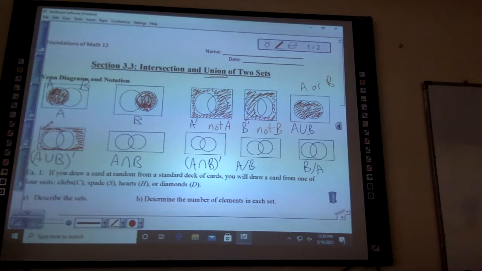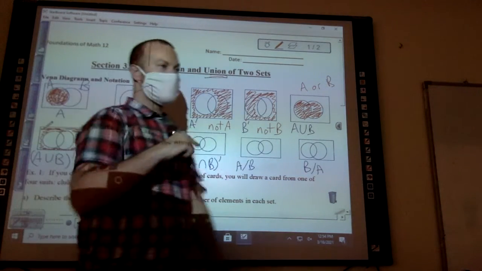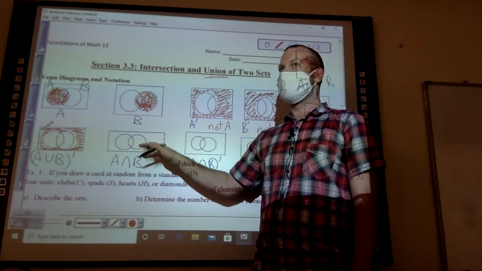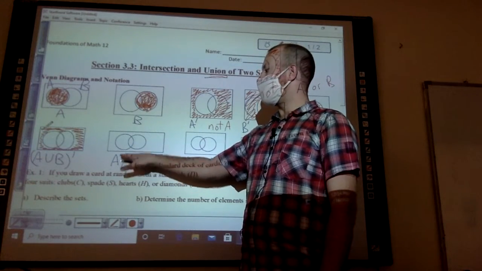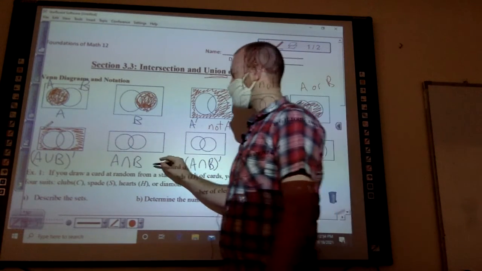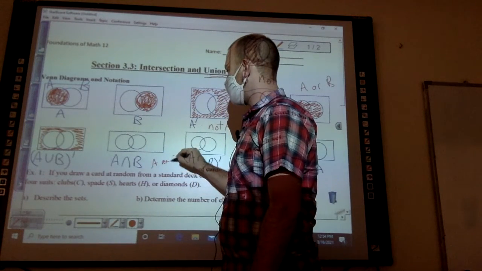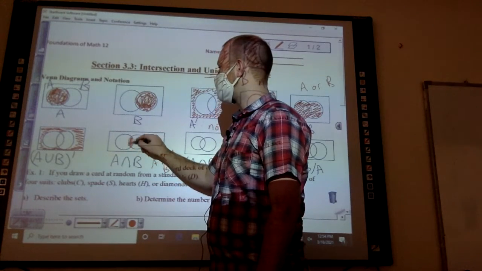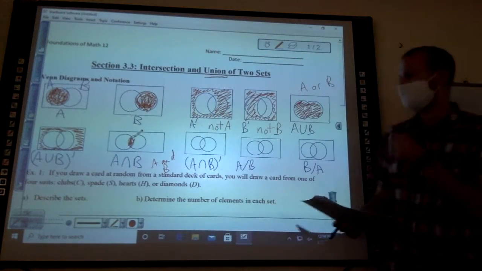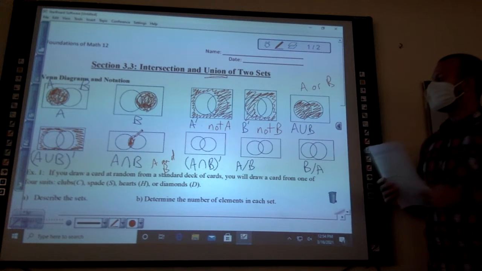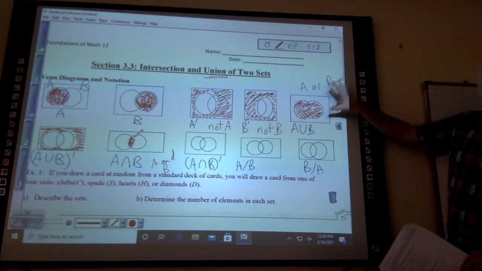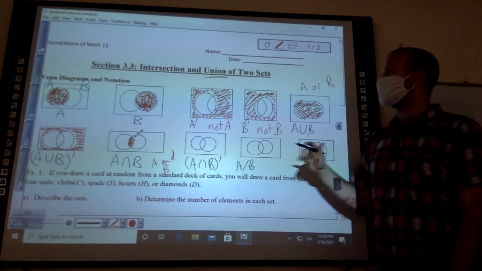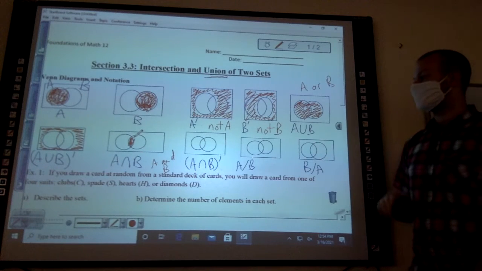Next one, this is the one you're familiar with. This is called an intersection. It's A and B. It looks like an A for and. That's how you can remember this. So this means A and B. That one you know. Sounds pretty straightforward. It's just this center region there. So notice the difference between A or B, A and B. Whether it's an and or an or makes a huge difference in this case.